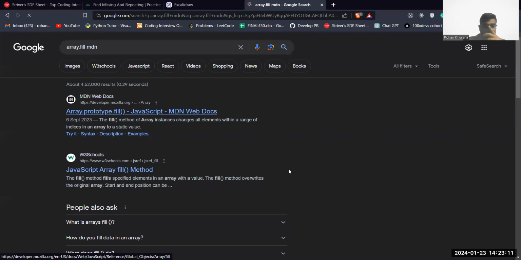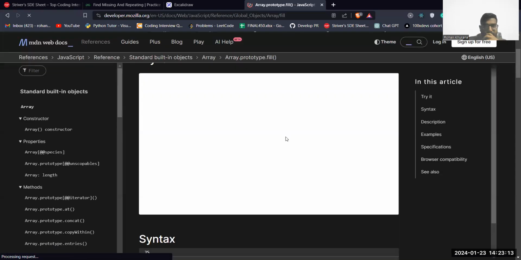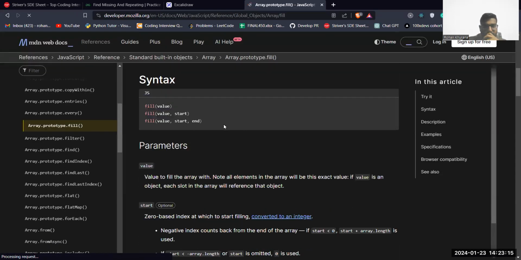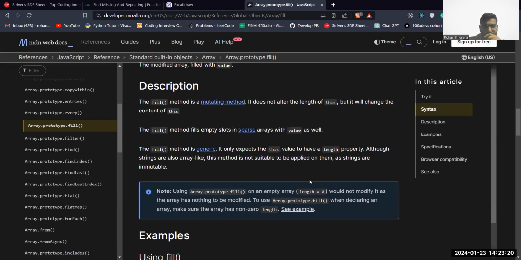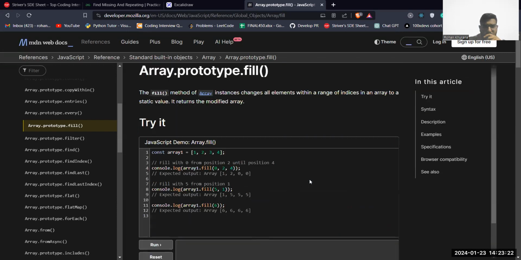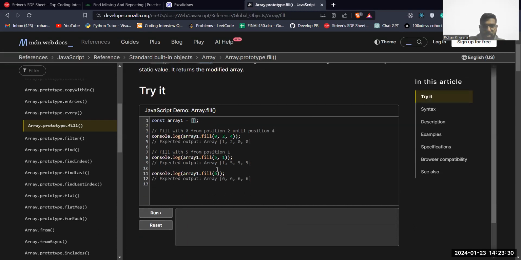What's the position? It takes values, it takes start, and it takes end. Okay, so if we see an example here, if I say this, starts from zero, then what will it return? It will return me this.